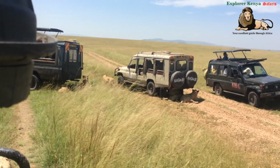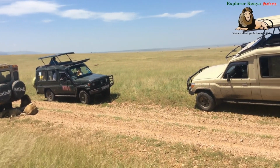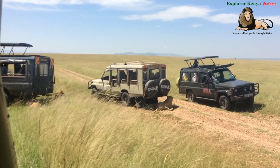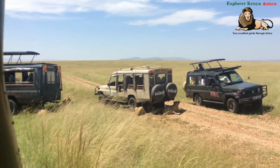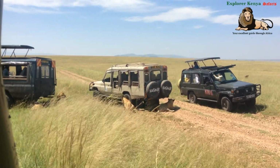Lions spend between 16 and 20 hours each day resting and sleeping. They have few sweat glands, so they wisely tend to conserve their energy by resting during the day and become more active at night, when it is cooler. Lions have terrific night vision. Here we see the Black Rock Pride taking shade beside the land cruisers. Later, we see them moving towards a bushy ridge to spend the rest of the sunny afternoon.